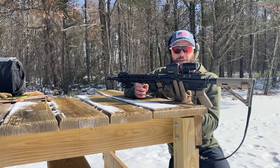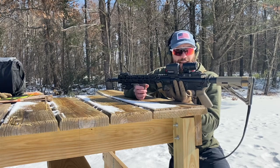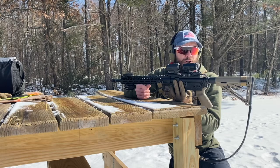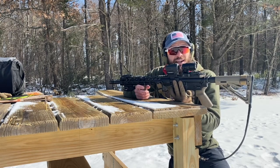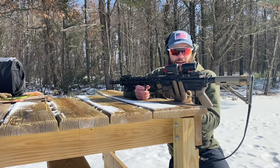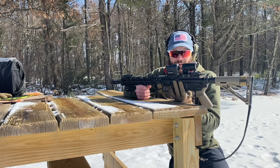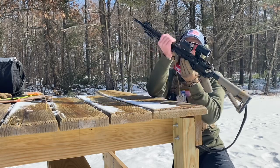There've been torture tests or failure tests on these. I think some of the things that could get upgraded, the buffer tube probably could get upgraded, but for how I shoot, I don't think a new gun is going to make me better. I think training is going to make me better, and this is the perfect gun to train with.